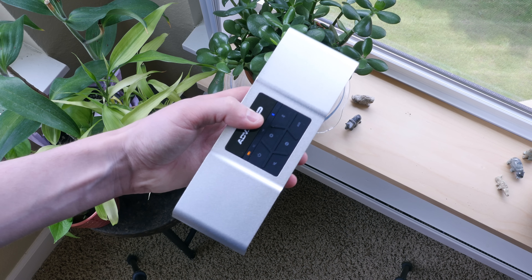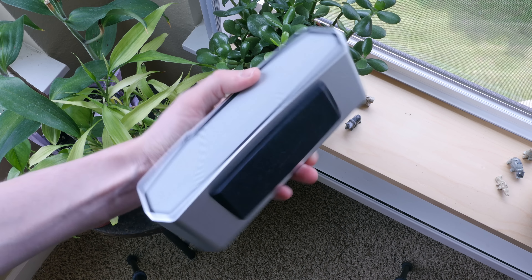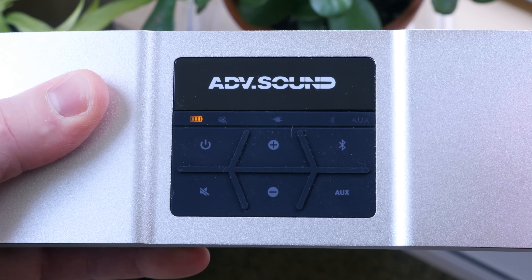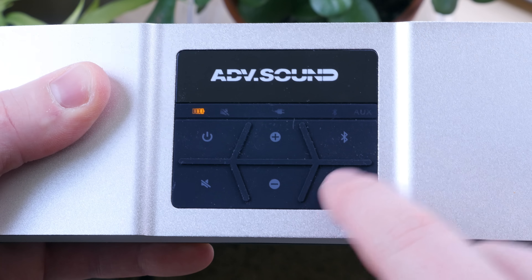Since it's a wireless speaker it of course has to feature a battery — large enough to pump out 12 hours of music playback at about 60% volume. As someone who recently got a Bose SoundLink Mini 3 as a gift over the holidays, that's actually the speaker that came to mind when I first saw the 993. However the 993 costs a fraction of the price, it can stream higher quality audio, it features NFC 2.0 for pairing, and can quite frankly get equally as loud if not louder. I'm still impressed after using the speaker for at least a couple of weeks now — how loud it can get as well as how crispy the sound is given its size.